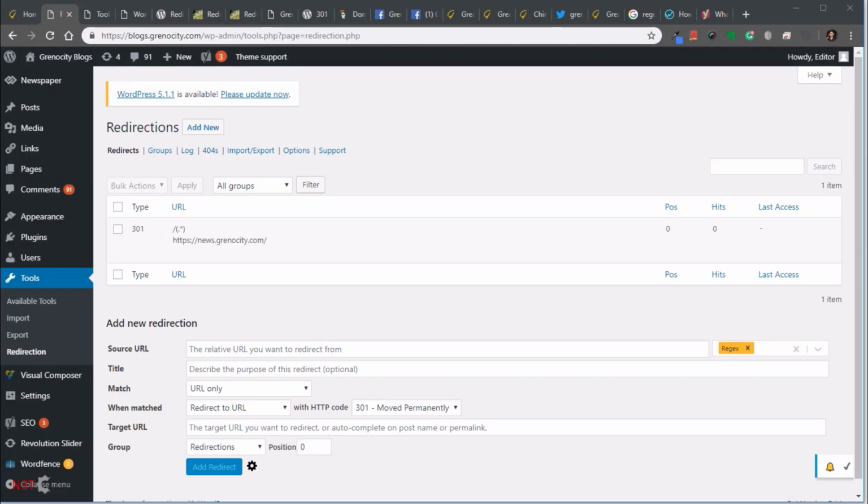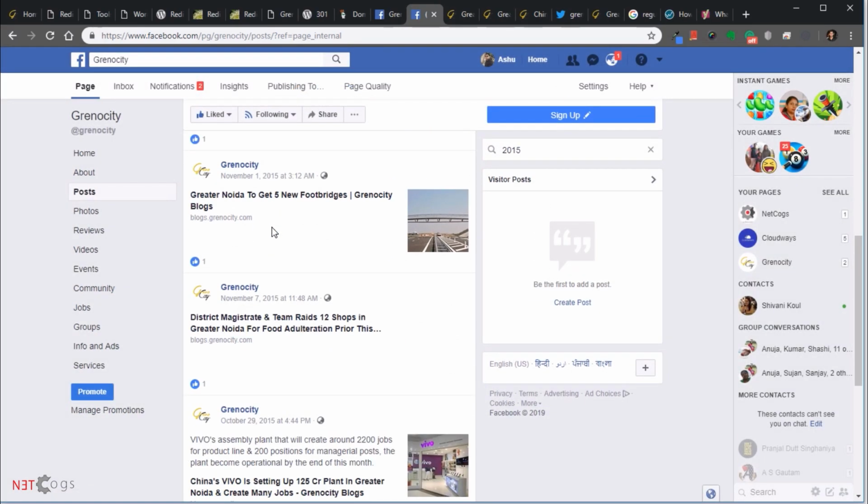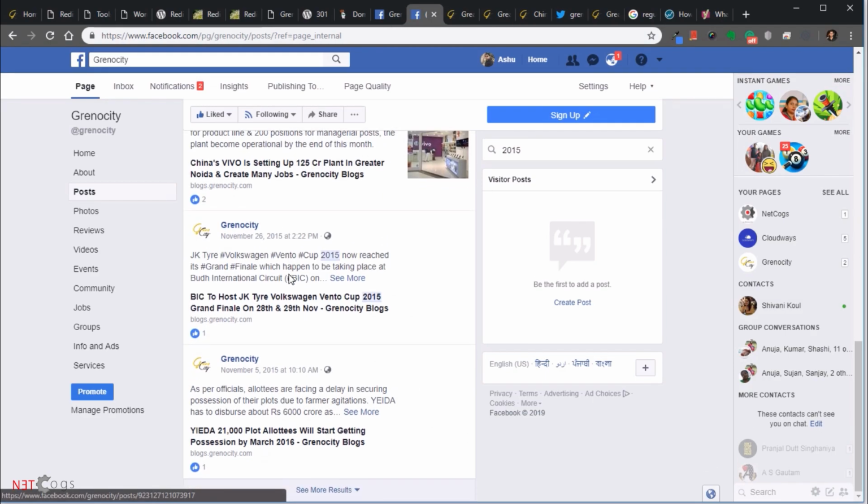So getting back to my expression, let's check if this works on all the old links, like what has been shared two to three years back on our social media, and whether our expression is taking them to a newer URL.